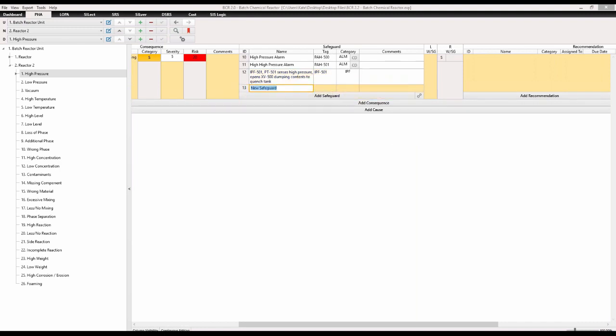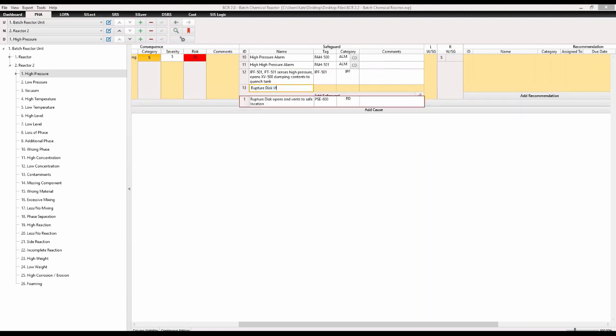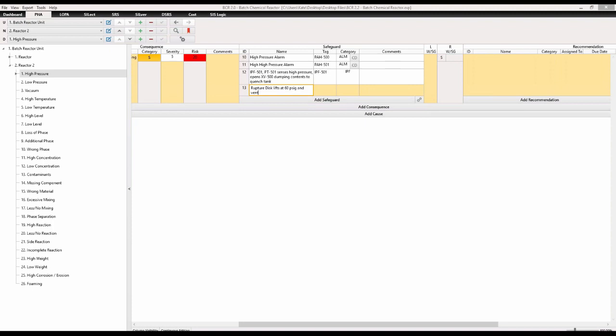Our last safeguard is that rupture disk. It's going to lift at 60 psig, I believe, and vent to air. It's PSE 500 in our sample.